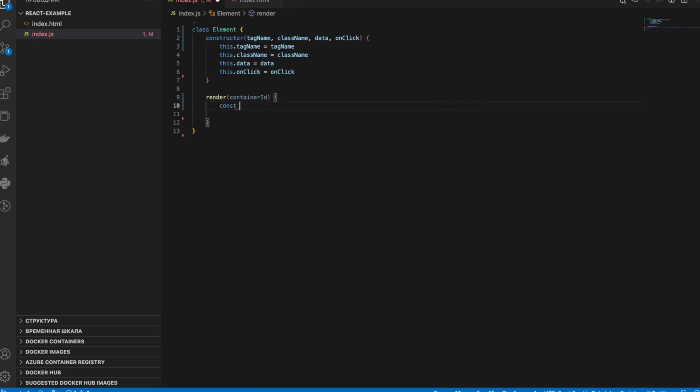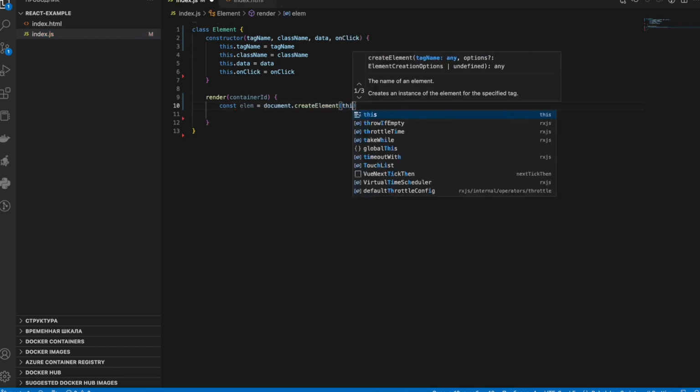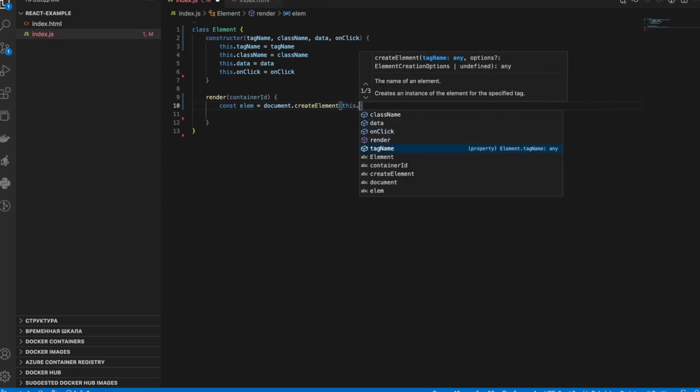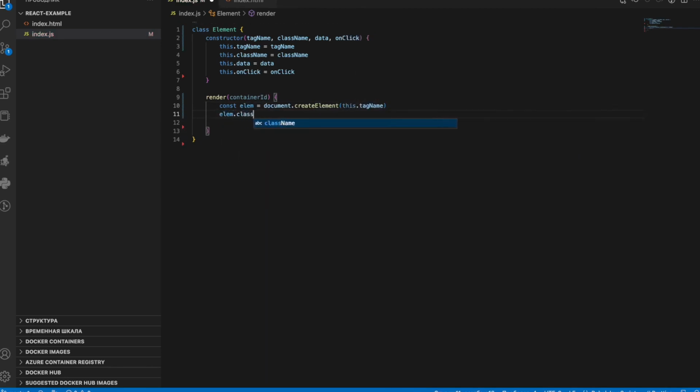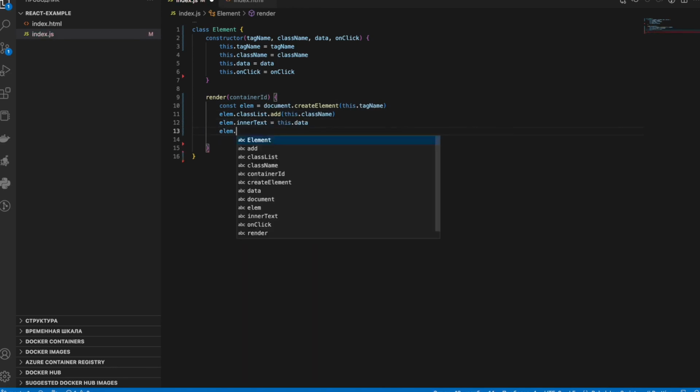Next, we write const here. Actually, it's all pretty simple. It's just like creating an element, adding a class, and placing it in the DOM tree. We create the element, inserting the tag that we receive. Next, we add our classes to the element using className. Then we simply add our data directly to the element via innerText, which updates the visible content on the page. After that, we proceed to add the onClick event handler function, enabling user interaction with the element.